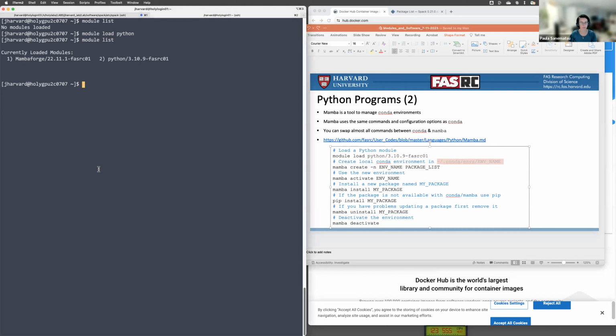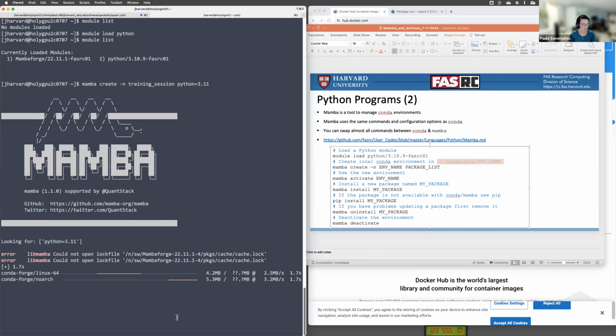.conda/envs. You can do mamba create -n, where -n is for name, and you can choose the environment name. Let's do training session. You can put any name you want. And let's say I just want python=3.11.